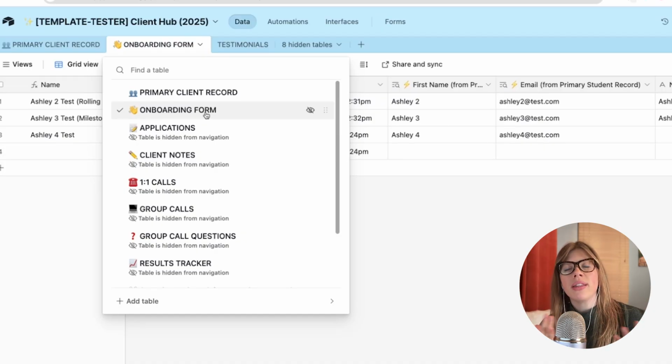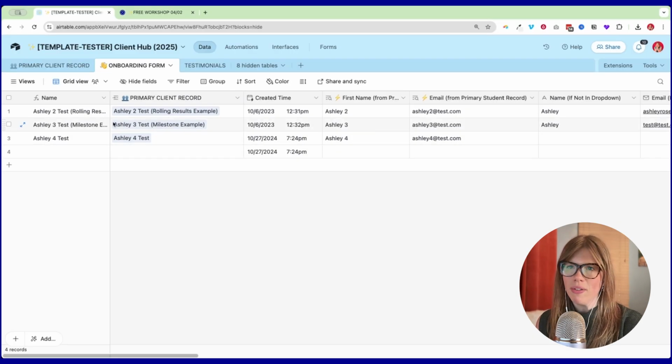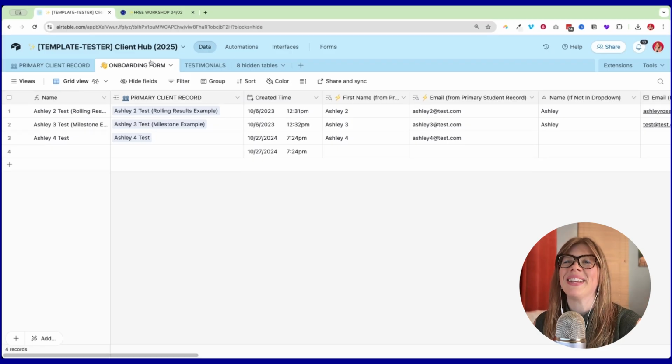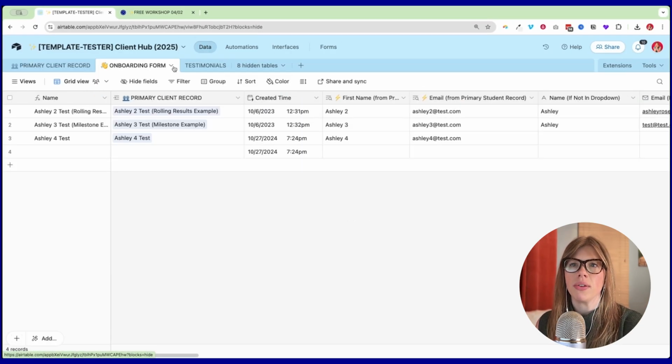So that's why the more we put in Airtable, the more possibilities we create for ourselves for automations in the future. A lot of the times people will be like, oh, my onboarding form is in Google Forms and I'm pretty happy with it over there. And you're just going to hit a wall because you won't be able to do fun things with your automations if your onboarding form is in Google Sheets. So the more we put into Airtable, the better. That's why I really recommend having a client hub like this. Your client CRM will live in Airtable. I have so many videos on that. I'll link a playlist as well. But you'll see we have data, so all of your data lives in Airtable.